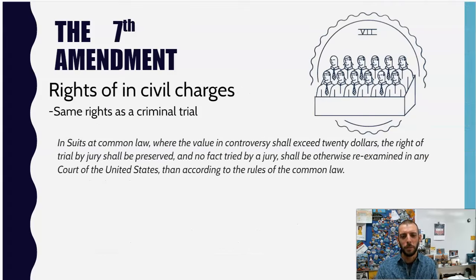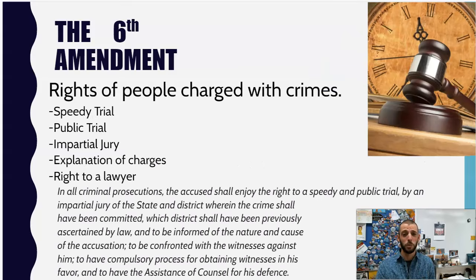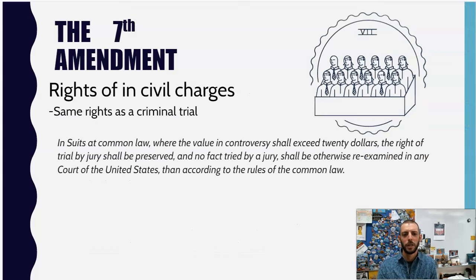The Seventh Amendment is basically the same as the Fifth and the Sixth Amendment. It gives you all the same rights, but instead of in a criminal trial, like this one where you've been charged with some sort of a crime, something illegal, theft or attack or assault or something like that, the Seventh Amendment is your rights in a civil trial.